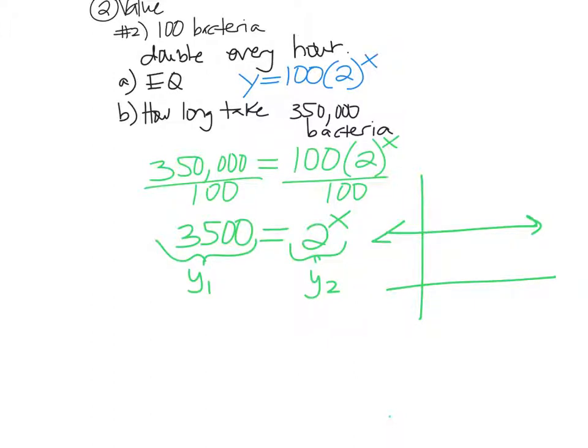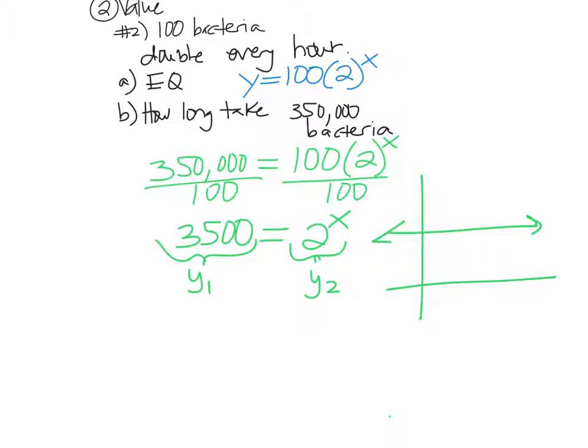My x, I don't know how long it's going to take. What do you guess it's going to be? 20? 50? Yeah, I don't know. Just try something. And then y would be 0 to, I'd say 4,000. I want to make sure that I'm up high enough. So there's my y is 4,000, and here comes my exponential graph. Perfect. It's a little too much, but it doesn't matter, right?